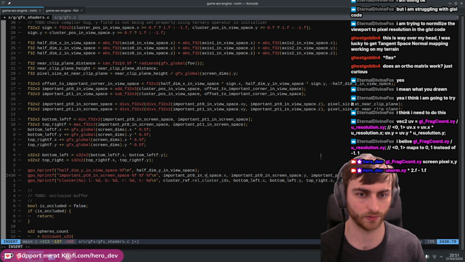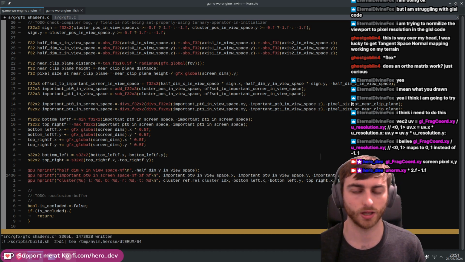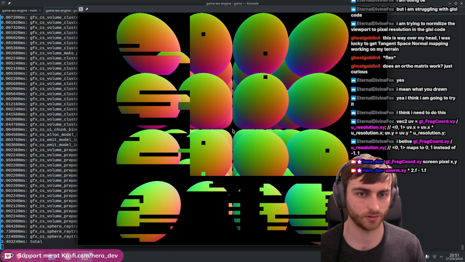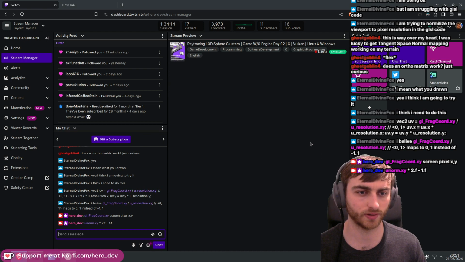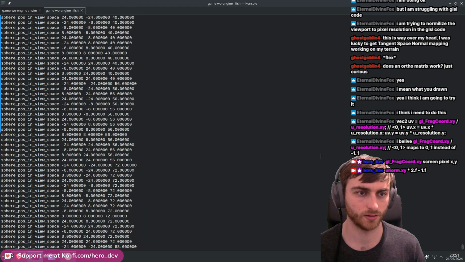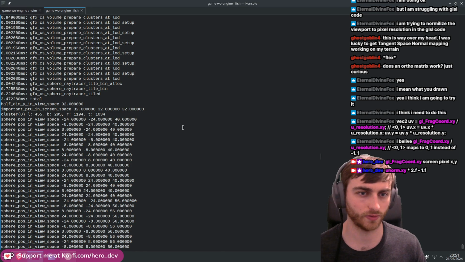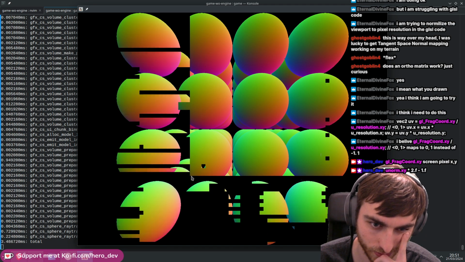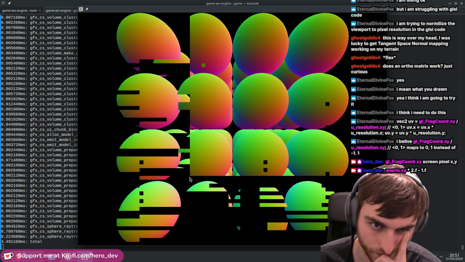In view space, it could just be the different divide by z's that's causing it to be different. Yeah, I think it's the divide by z's. Yeah, I think I can see it now. Yeah, so they're 32s, that's fine. So it's when we're selecting the right corner.